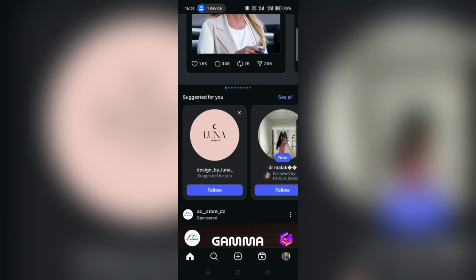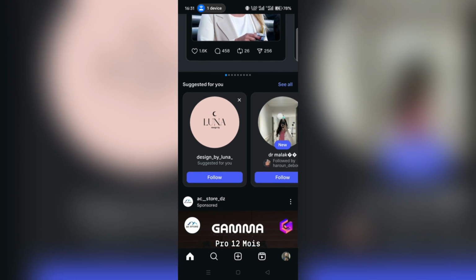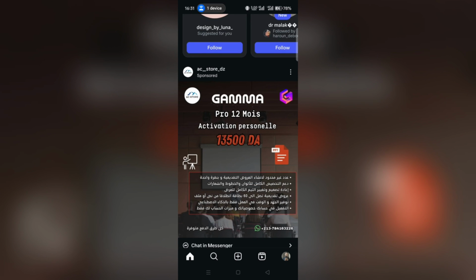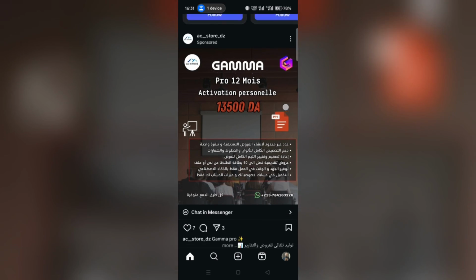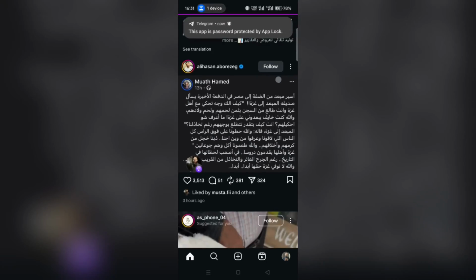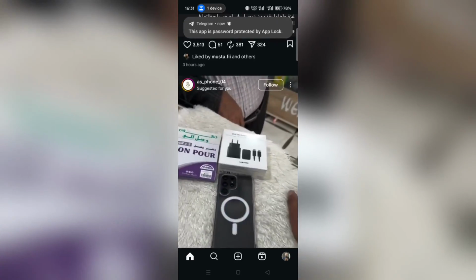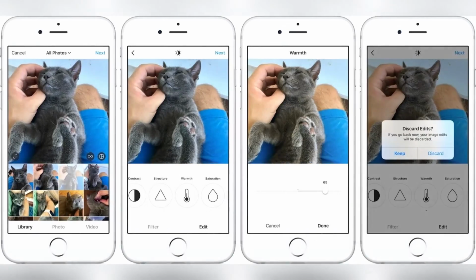Hey guys, today we're talking about how to change or remove music from your Instagram posts. This is something a lot of users struggle with, because Instagram doesn't let you directly edit audio once a post is live. Once a reel or a video is posted, the content including the music is final, likely due to copyright restrictions and licensing rules.